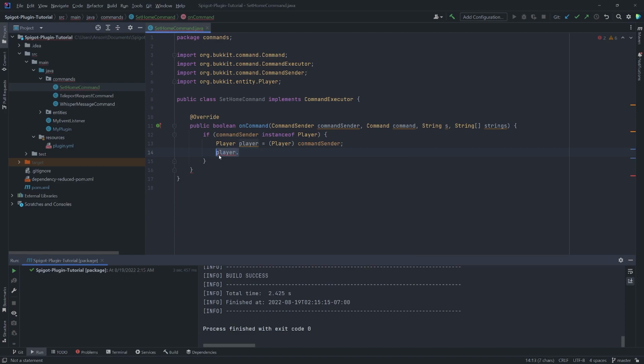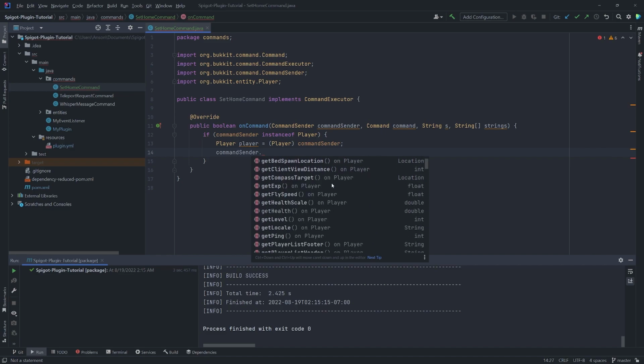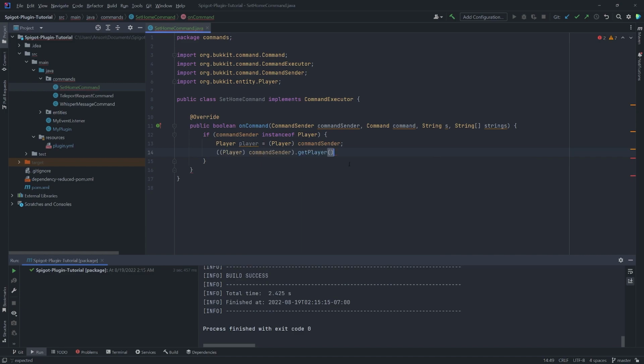If we don't do this, if I try to do command sender, I won't be able to get any of those things, right? And there's a possibility that command sender is not a player, okay? So you need to make sure you check that first. Of course, you can just do command sender.getPlayer, okay? Like that. But IntelliJ will actually ensure that it will cast it for you. Okay, but anyways, let's continue.